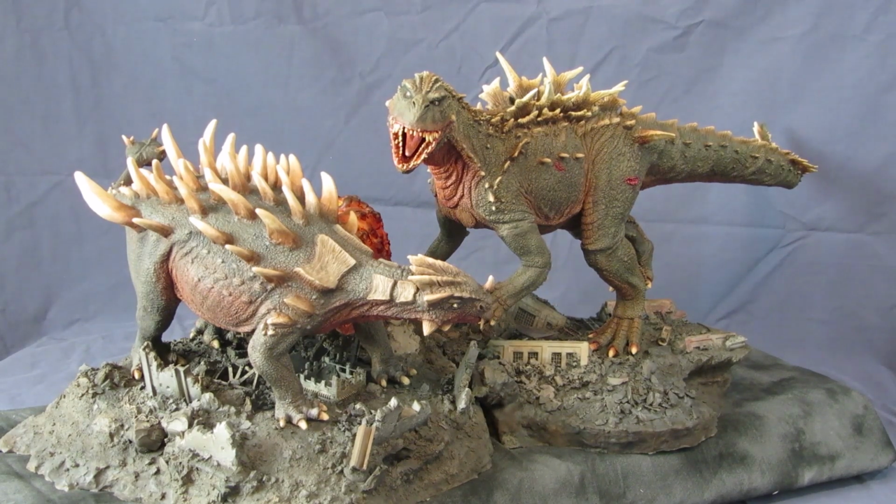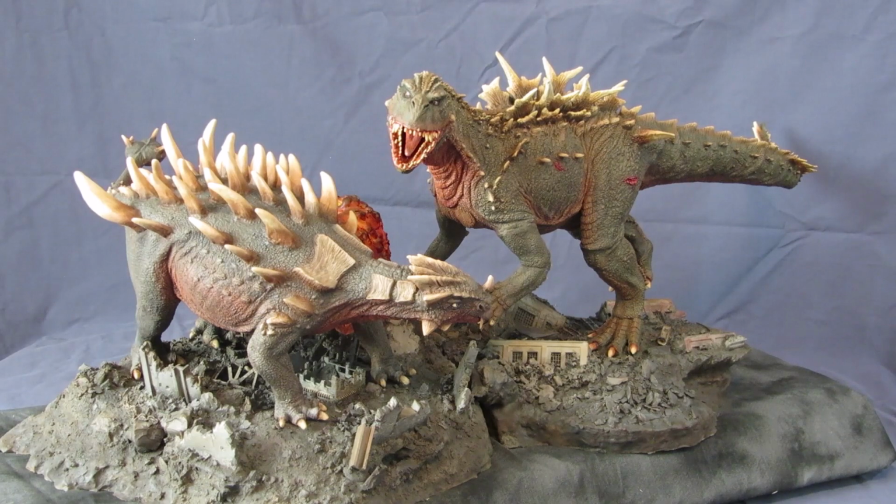I asked him beforehand if I could kit bash the ankylosaurus and make it into an Anguirus, and he said it was fine. What I basically did was I drilled holes and put wires in where all the extra spikes are on the back and on the tail, and some on the head and the horn on the nose, and also I lengthened the claws on the feet, and I made the eyes bigger as well.